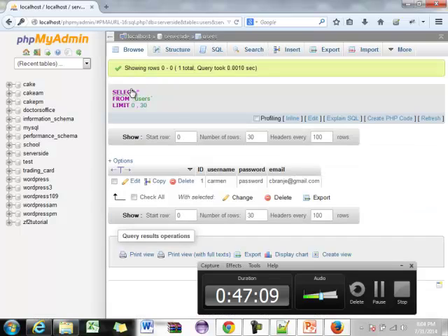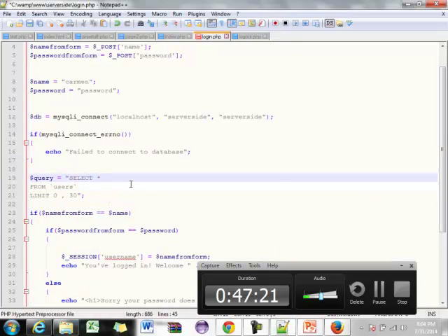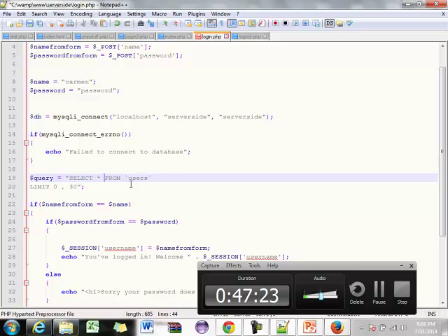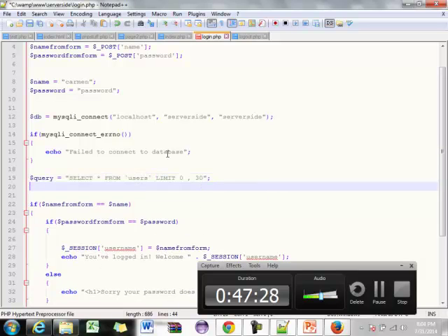When I click on it, you see this code up here? That's SQL code. So I can just copy this, go over to here, and paste it here, and we'll put it on one line. So this query means select all the rows from the table users and limit to 30 results.